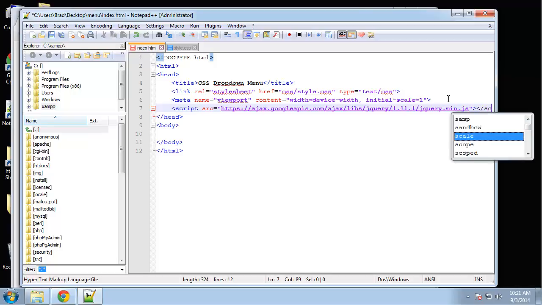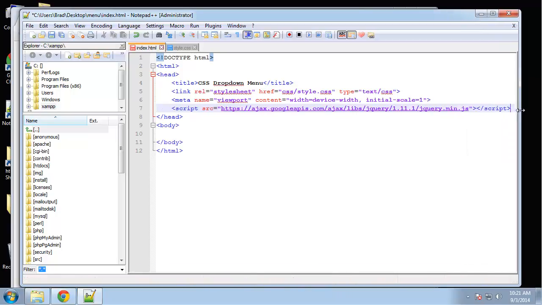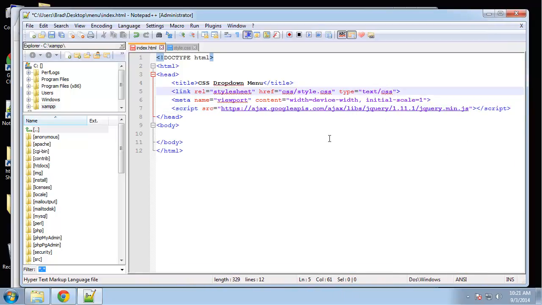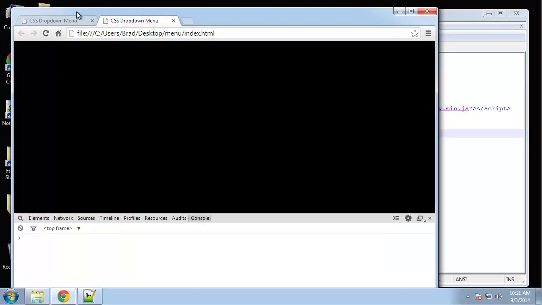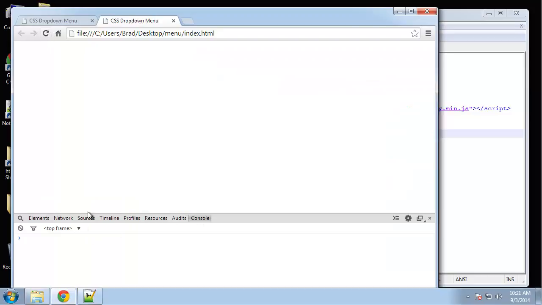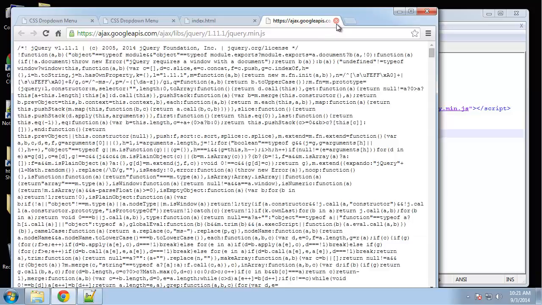And then we just want to add a closing script tag. Let me just make sure that that is actually linked. No errors in the console. Alright, good.